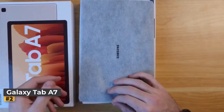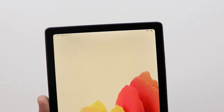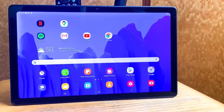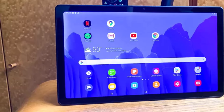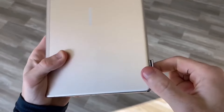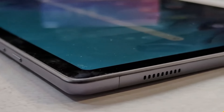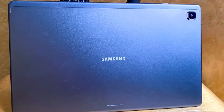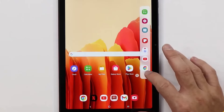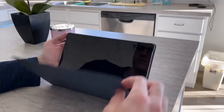Number two: Samsung Galaxy Tab A7. The Samsung Galaxy Tab A7 offers a compelling blend of performance and style at an affordable price point. With sleek thin bezels and features like facial recognition, it competes admirably with the 2021 iPad while saving you $100. Weighing just 1.1 pounds with a premium aluminum chassis, it includes expandable storage, a USB-C port, a microSD card slot, and a headphone jack. The 10.4-inch display delivers a pleasing viewing experience, though it falls slightly short in resolution and brightness compared to the iPad.